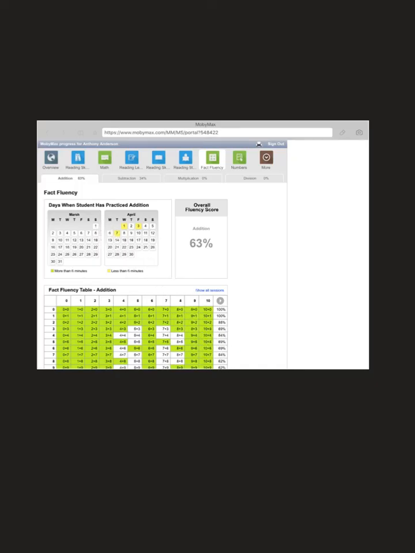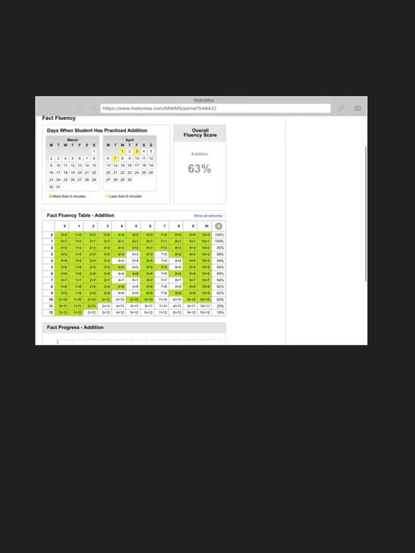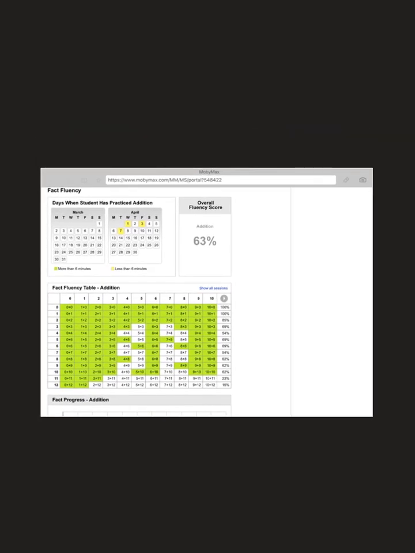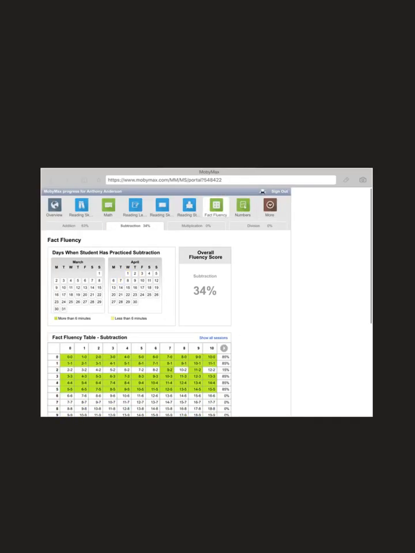See, the green here is what shows you what facts they know, and then the white ones that are not filled in show you what facts the student is still working on finishing. And you can click on all the different facts to see how they're doing.